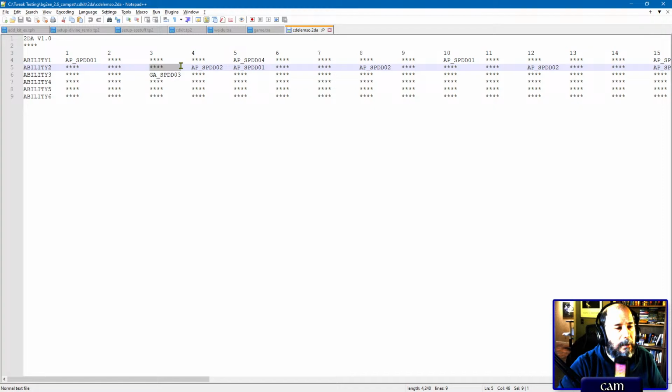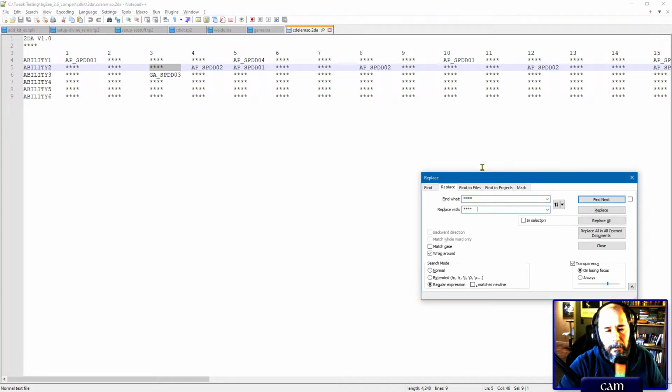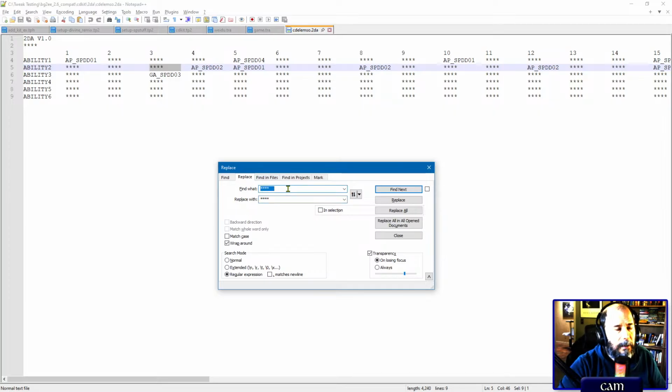Okay, so what we're going to do is anything that is GA or AP underscore, and these are all SPDD somethings, SPDD 0 bracket 0 to 9.